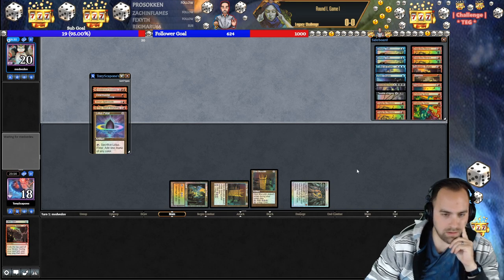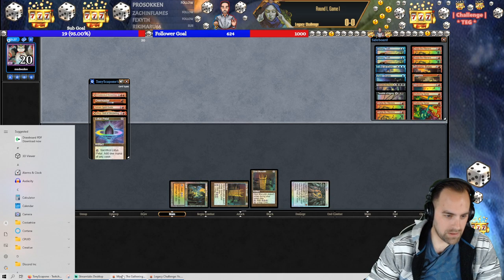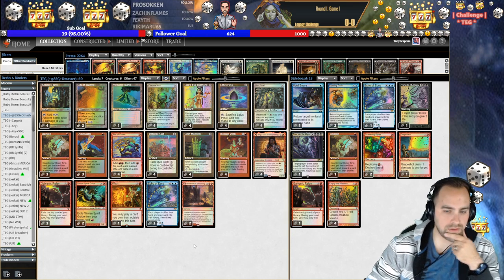It's looking like, I don't know, maybe they're double queuing or something, which obviously is not the greatest for content purposes, but we will come right back to it. So we'll talk about the list a little bit. Take this opportunity to basically do a short deck tech.